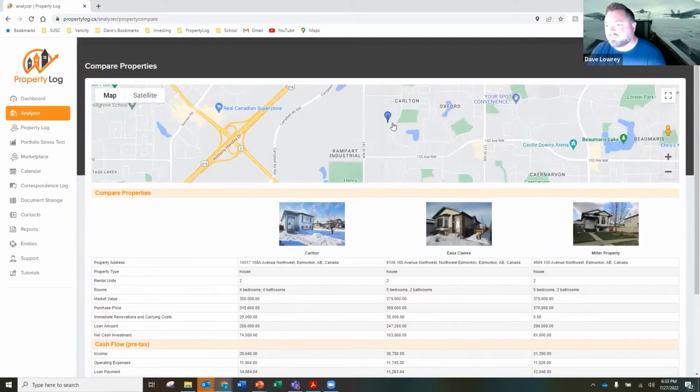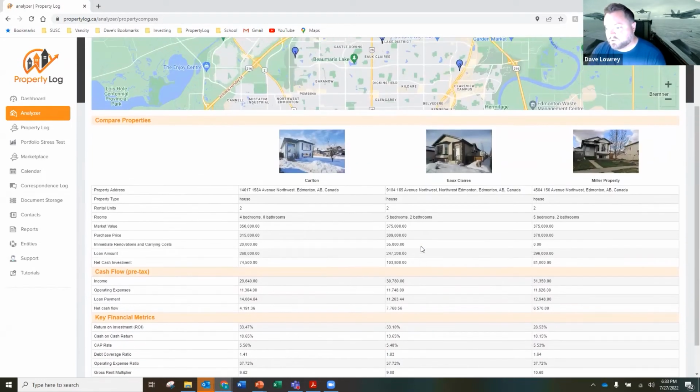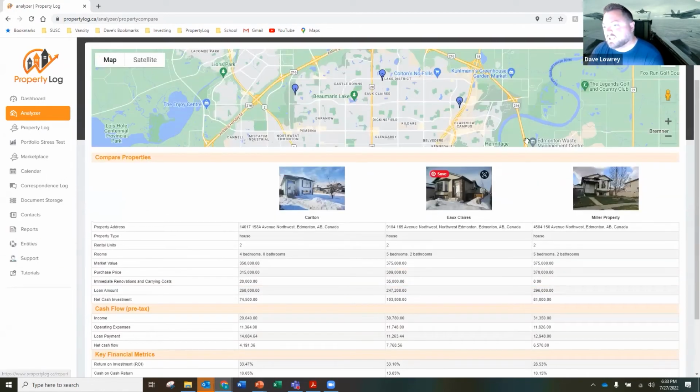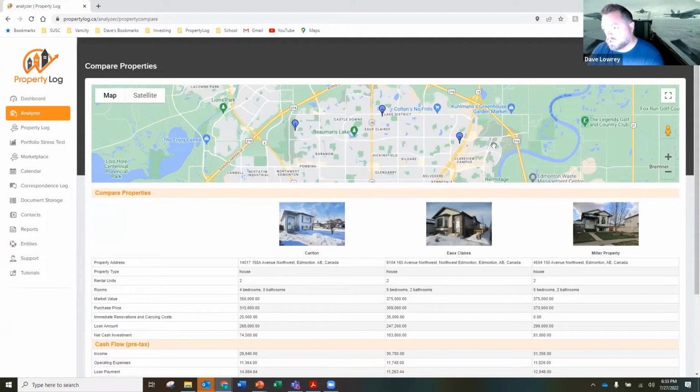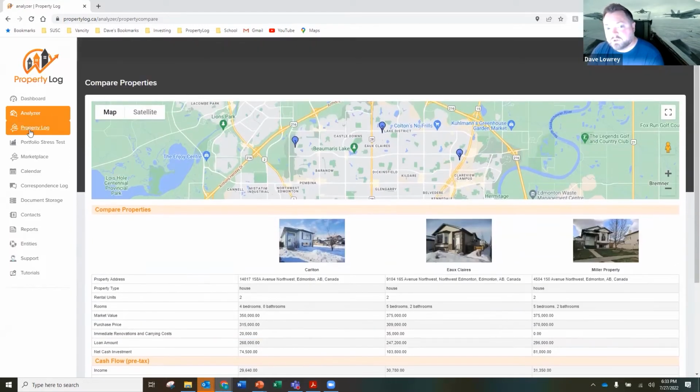So we've tried to make it, like I've made it around my needs, but I think other people will need the same type of tools. And you can talk about these numbers. We also have under the report section the ability to print this off as a report, and it'll print out with the map and all these numbers. So I think it's a super valuable tool.